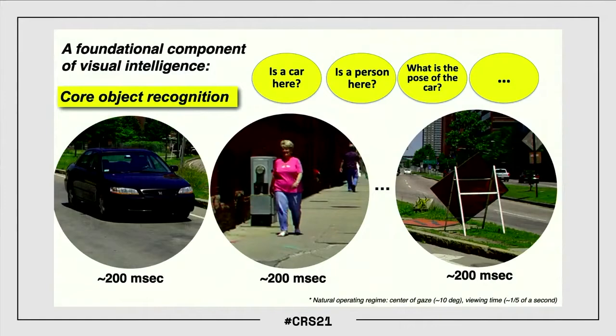That limited domain we refer to as core recognition. That's what you're doing in the central field of view, in the first 200 milliseconds after an image like these strikes your center of gaze: identifying and making inferences about what's out there, the latent content, for instance object identities like cars, people, and signs, and other latent content like the position and pose of these objects. We think it's core to visual intelligence, but not all of it. It turned out to be a remarkably good place to start to understand processing along one part of the visual system called the ventral visual stream, which I'll tell you about in a minute.